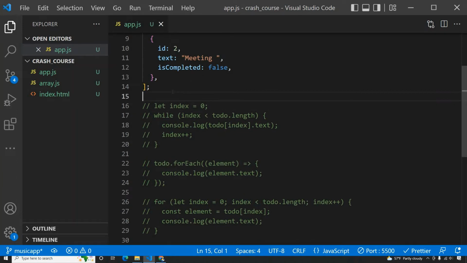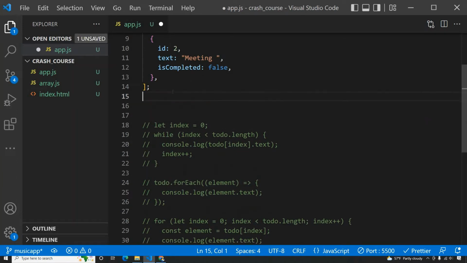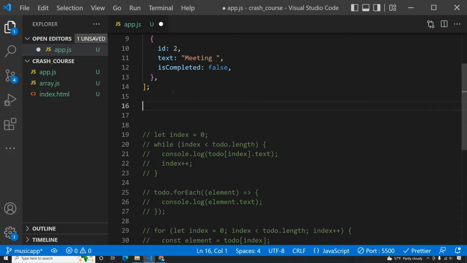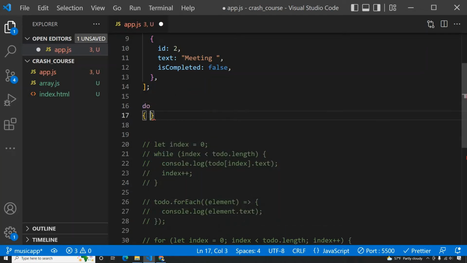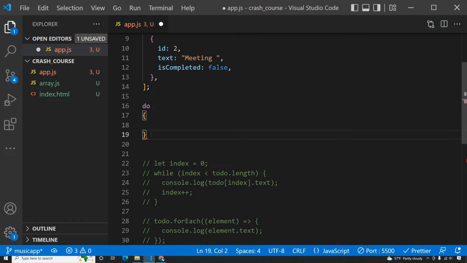Okay, so now let's talk about the do while as well. So now how will the do while work in JavaScript? Basically it's the same standard syntax that is also used in other programming languages. So what we do is for the do, we will do the work here until the condition is met. So the condition we can define on a while here. So that's what the do while is.